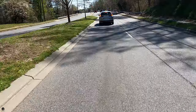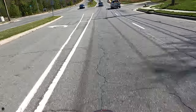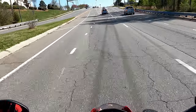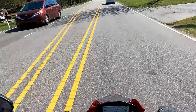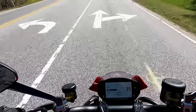The modes just change the throttle response and the IMU settings based on your preferences — each mode has different ABS and traction settings. The balance on this bike is excellent — it's a very well-balanced motorcycle. Check out this balance: no hands, still straight and upright. Riding this around is not a problem. Let's go into Wet mode.